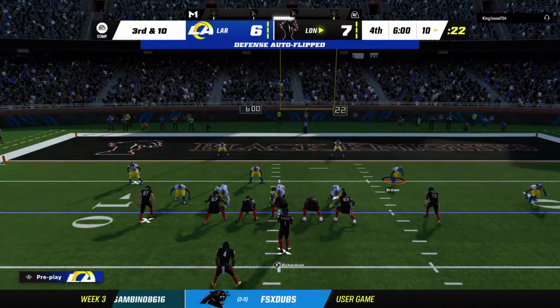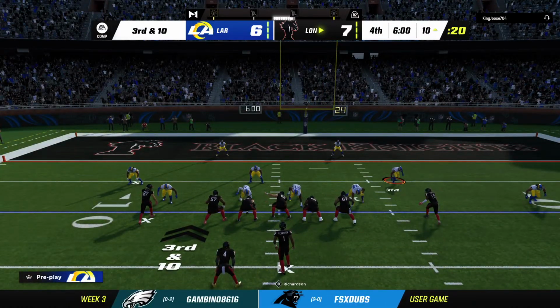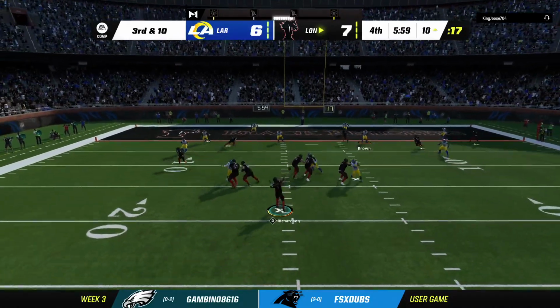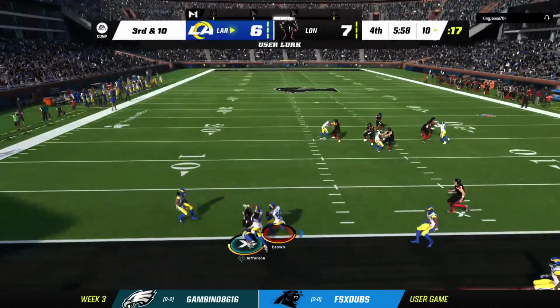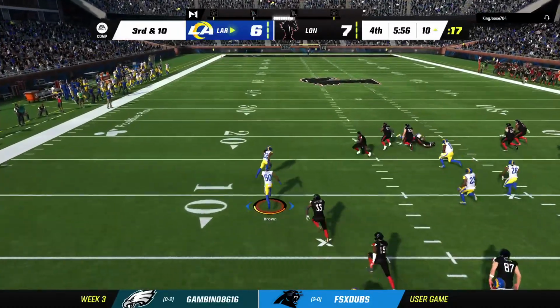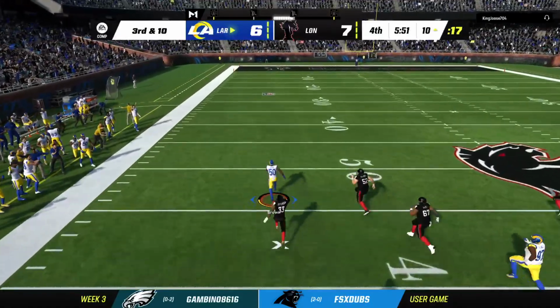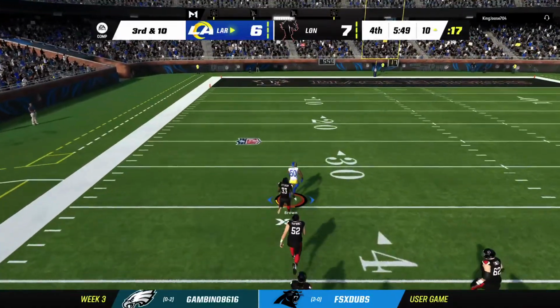And this offense on 3rd down today, they've been good. 3 for 4 thus far. This is 3rd and 10. Now they'll throw here out of the gun. And look at this. They get the turnover they needed. It's intercepted. Picked off by Jayon Brown. And nothing but daylight ahead.